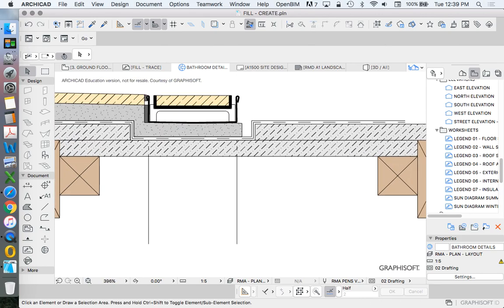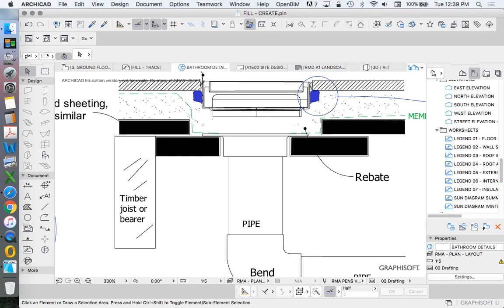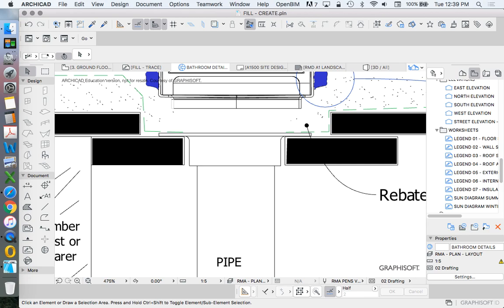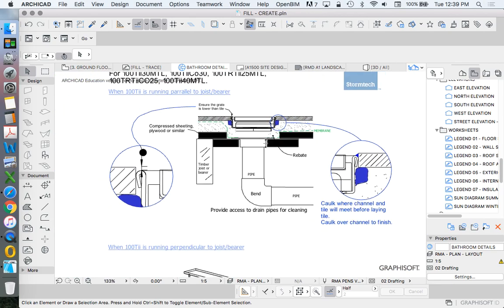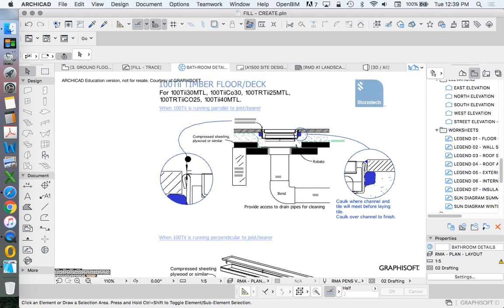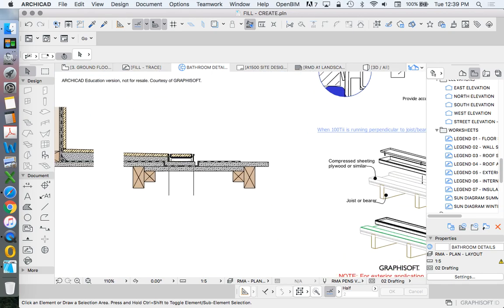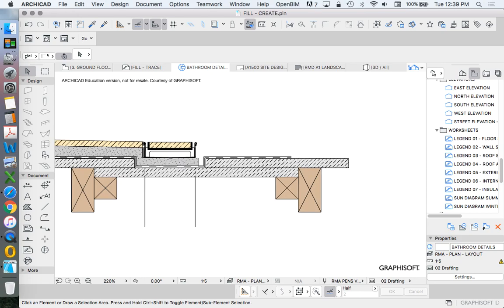We could go into more detail to explain the flashing around here, how this works, that the waterproofing actually needs to go down into this, but that's about it. We can see this in elevation. We shouldn't necessarily be seeing the pipe in section, which is sort of what they're doing. We're seeing this pipe in section, but we're also seeing this section here. The point is that this isn't continuous. This is only an instance, whereas this drain, a linear drain, is continuous. So that's effectively what we'd be seeing.